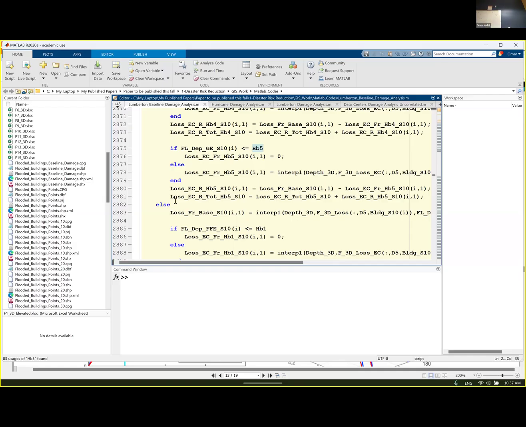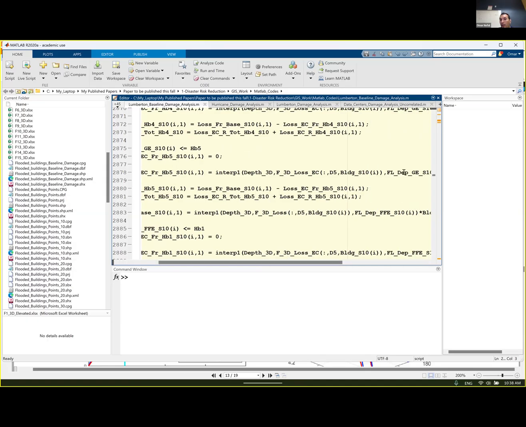Why do I write the same code? Because all what we have done is just for archetypes 1 and 3, where we are interpolating and flood depths are measured from the ground elevation. So I'm starting the else, copying the same code and changing the flood depths from the ground elevation to FFE. All right, because we have archetypes 1 and 3 with flood depths measured from the ground elevation. You guys remember, archetypes 1 and 3 are special, and they have a crawl space foundation, so we need to start the flood depths measured from the ground elevation. So look at the difference between this piece from here, below and up.